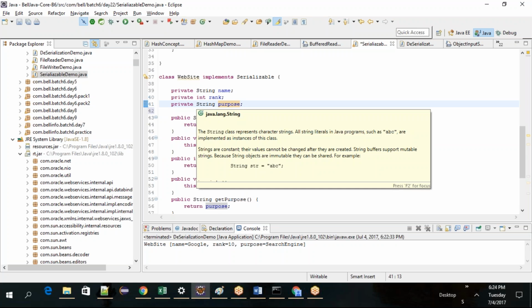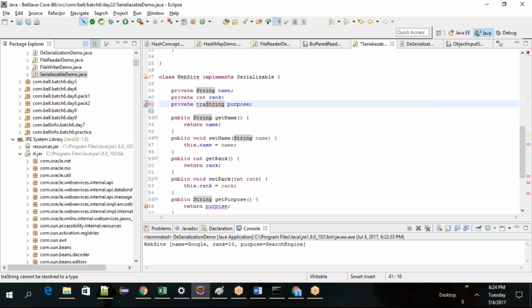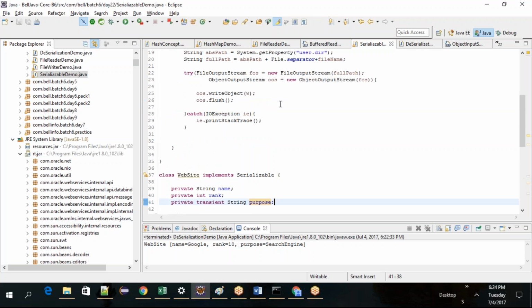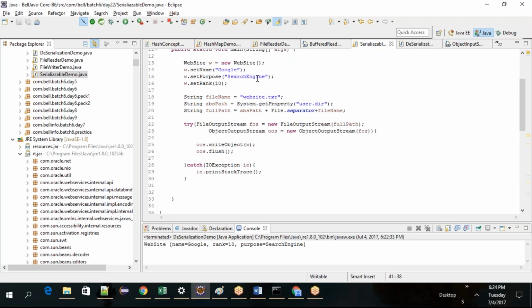If I keep the transient keyword here, when you try to serialize, this value, search engine, doesn't get serialized. It will be excluded. But Google and rank 10 will be serialized.